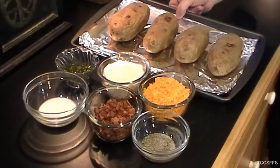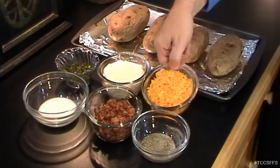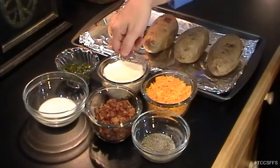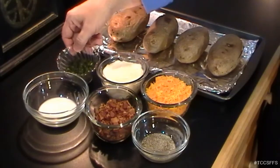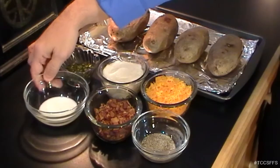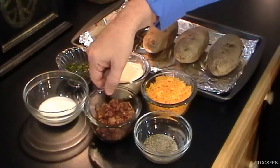We've got our four russet potatoes right here, nicely baked up. We've got here a cup of shredded sharp cheddar cheese. We've got here a cup of sour cream. We've got here a half a cup of chopped chives. We've got here 2 tablespoons of cream. We've got here a half a cup of bacon. Now that's basically five strips of bacon. Just cook that up, then drain and chop it up.